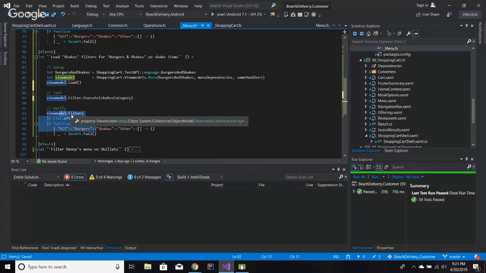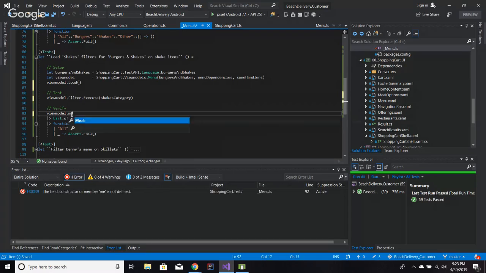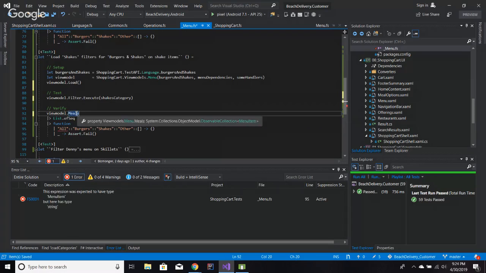We're testing that our view model dot mills, which probably should be updated to menu items, will be a list of sequence, and then we pattern match on mills is a, it is a, all right.